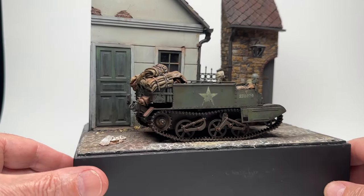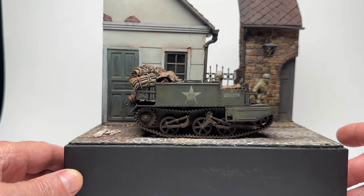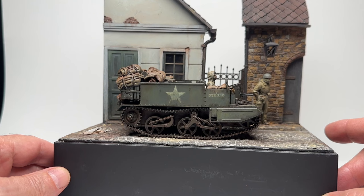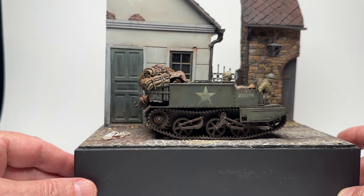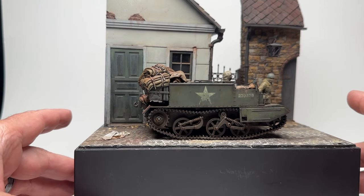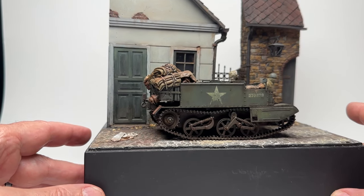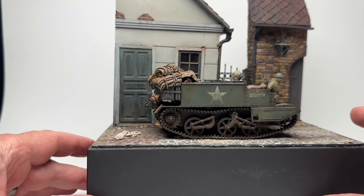And here's the final diorama. This is one that I did a few years ago. Well-known modeler and one of my favorites, Roger Herkman. He does some amazing buildings, custom-made buildings and converted figures, all with World War II themes. And his stuff's amazing. I'm a big fan.